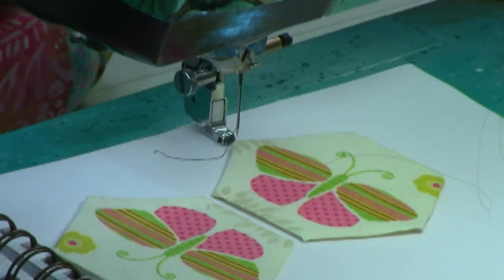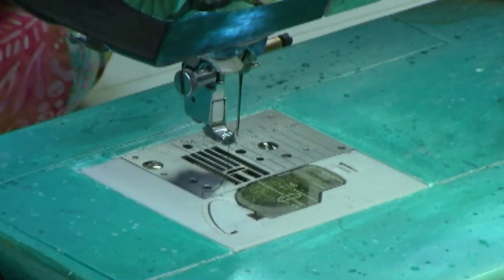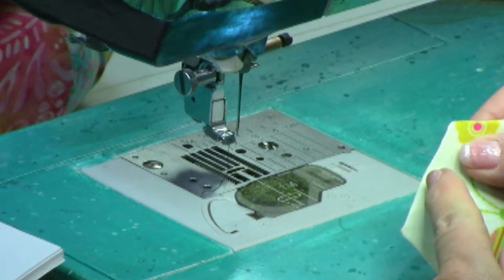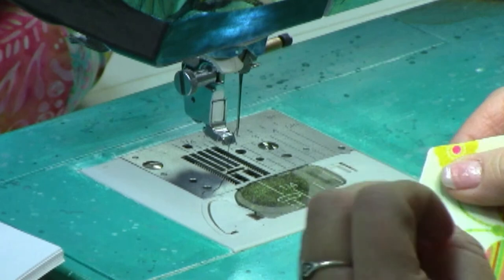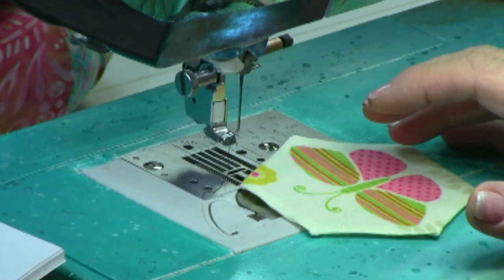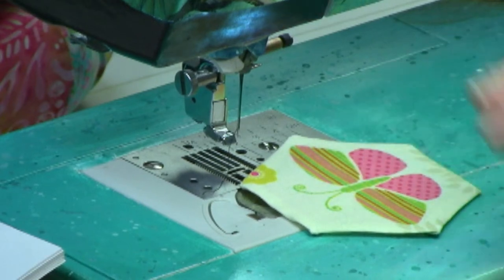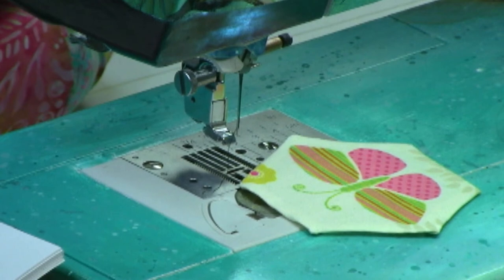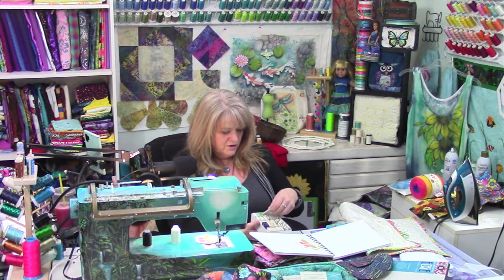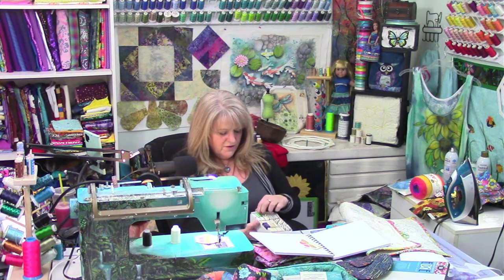So one of the things I'm going to do is switch to a really small needle because we want to make a small hole in the fabric. That edge right there, we don't want to increase this, make a large hole and then it'll show up. So I'm going to go all the way down to a 10. I think this is the first time I've used a 10 needle. Could not do that with paper. The paper would be too firm and when your needle would go through that, it would likely break your needle. That coupled with the glue on that paper would make the glue or the paper a little stiff. So let's see if I have a 10.